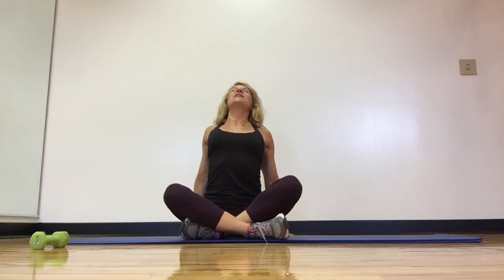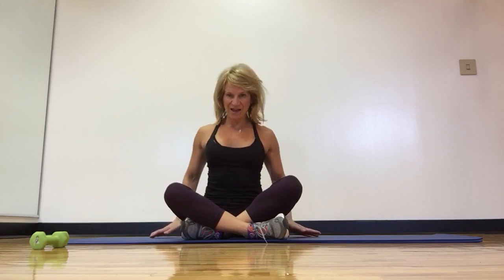Open it up, bring the arms back and lift that chest and rib cage. Take a deep breath in through that nose. Exhale slowly through the mouth. Give me a couple shoulder rolls back. They should feel looser, a little calmer maybe. 2 and 1. Let's do one more big deep breath in. And bring it down. 2, 3.